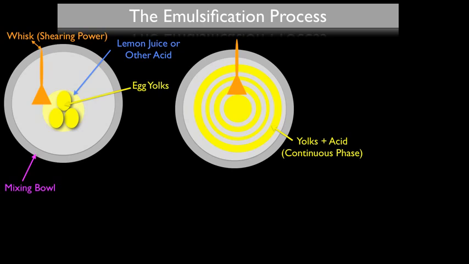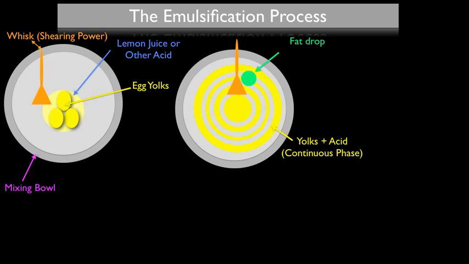Sometimes it gets a little confusing, only because we all understand that egg yolks do contain fat, but they are pretty much always considered to be the water phase of an emulsification. And so you're going to go ahead and drop your fat into your water, or your continuous phase. So this will be a fat dispersed into water emulsification.